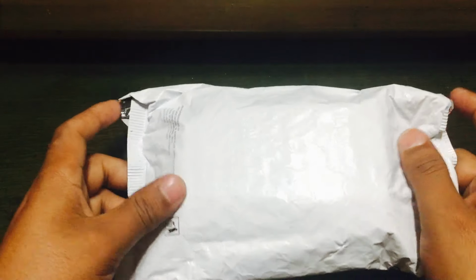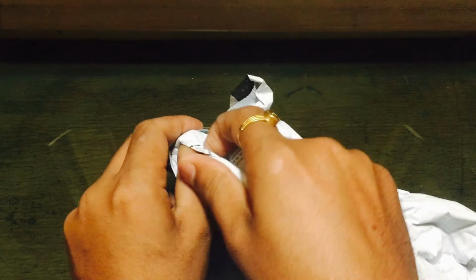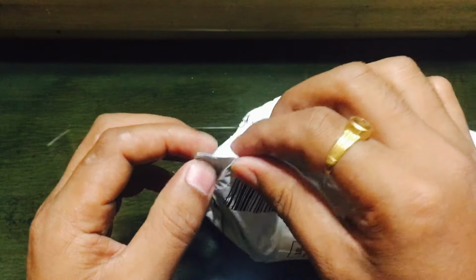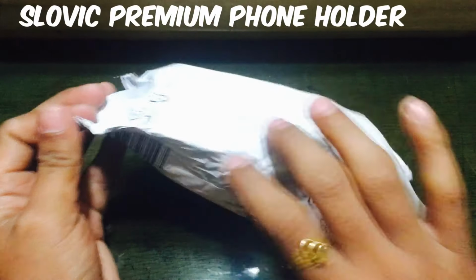Hi guys, today we are going to review a product which is SLOVIC premium phone holder. So I have ordered this product from amazon.in. So let's open the box.